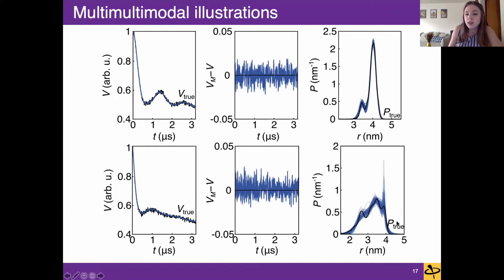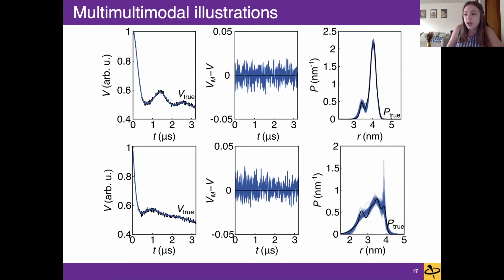So we chose this broad distribution with several poorly resolved modes of similar intensities. And again, since we're fortunate enough to know the ground truth, we chose a 3 Gaussian model as the most appropriate. Although the model fits the data well, again with relatively little scatter around this 0 line, we see much more scatter in the distance distribution. And so what this is showing us is there's pretty much uncertainty about the shape over the entire range of this distribution. There's perhaps a little bit of certainty in the long distance edge, but for the short distance modes, it's showing the possibility of several of these modes, but nothing concrete.